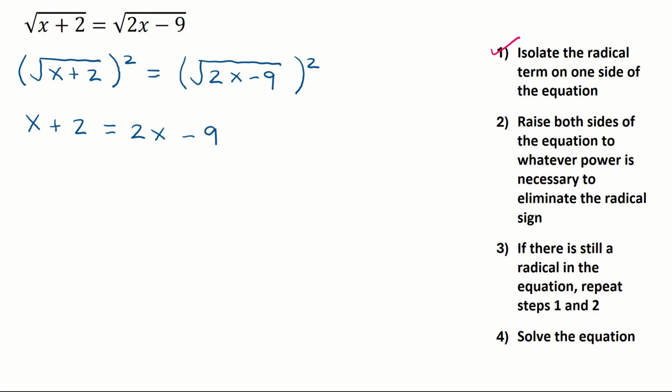And then we can go ahead. So step 2 is done now. Step 3 isn't necessary. We can go ahead and solve this equation. We're going to bring the x's to one side and we're going to bring the numbers to one side. So I am going to bring the x's to my right side to keep everything positive and my numbers to my left side, which means we're going to add a 9 to both sides and we're going to minus an x. That's going to leave us with a 2 plus 9 on our right side and a 2x minus x on our left side, which is going to give us a final answer of x is equal to 11.